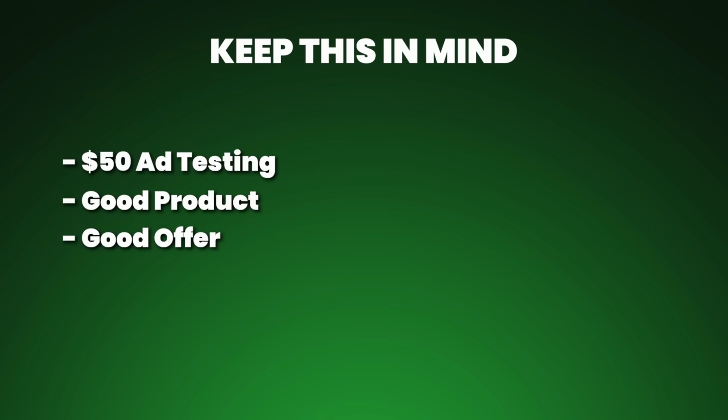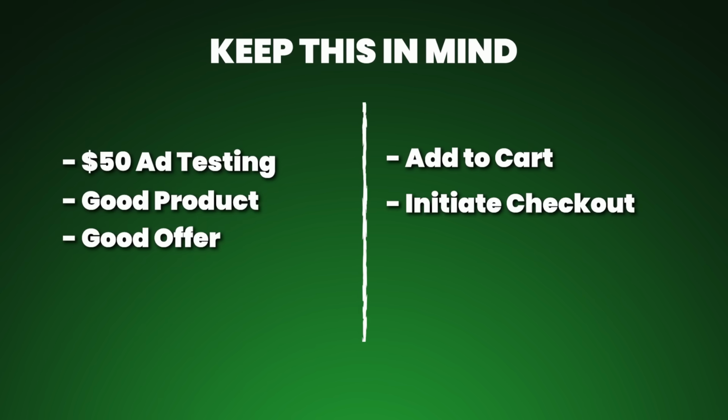So in most cases, with $50 with a good product and a good offer, you're going to get a lot of purchase intent. So you're going to get add to carts and initiate checkouts. And in most cases, you're going to get multiple sales. If you don't get multiple sales after 48 hours, I would probably go and consider turning off the campaign, especially if you don't have purchase intent. And that is the full breakdown of how I set up my testing campaigns on TikTok. Again, it's super simple, but highly effective.